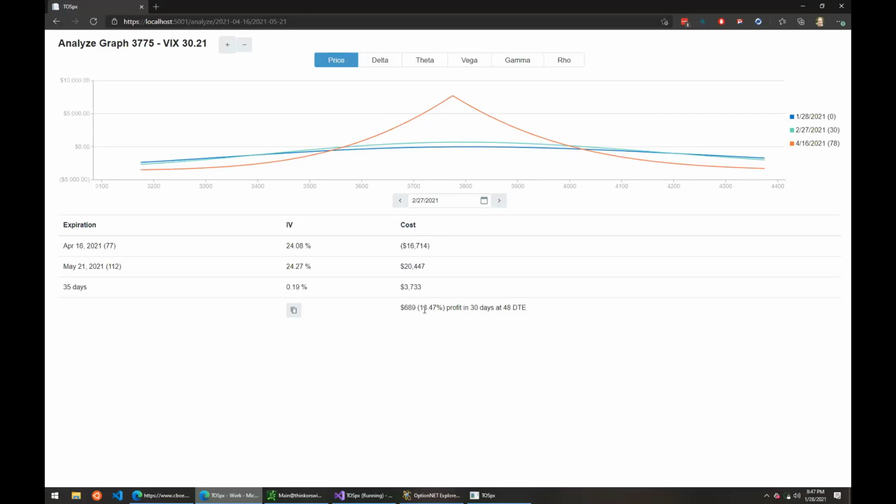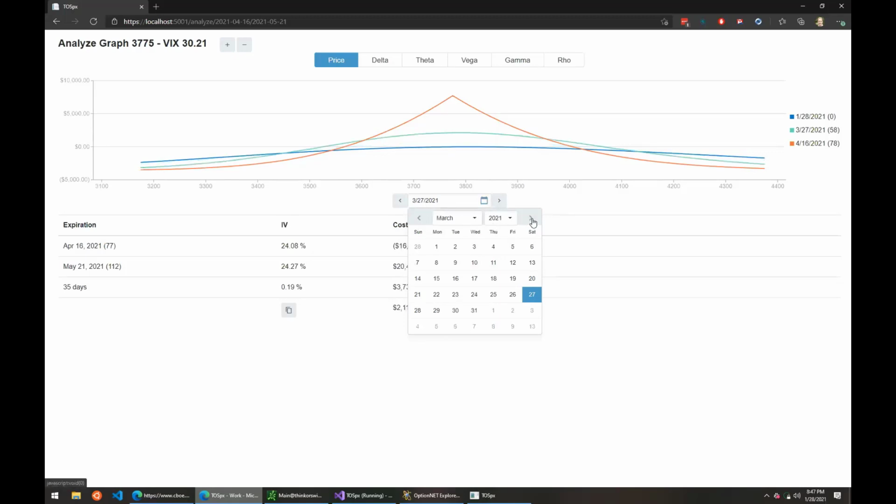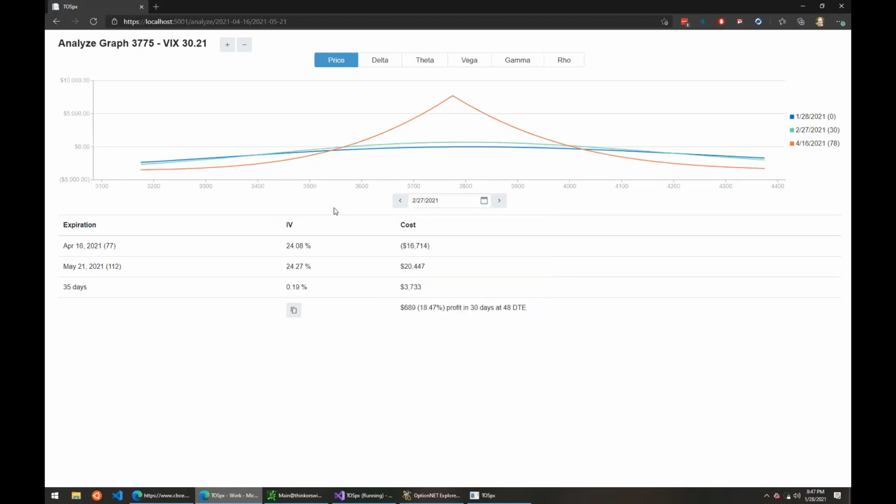Now, obviously, a lot can happen in 30 days, and contango and backwardation, and it doesn't account for what happens as it goes down the skew curve. But it's literally the same thing as if you were to put this into Thinkorswim and then increase the days going forward. So here, I've actually put in the special dates, so you can see the expiration dates are highlighted in orange. And you can of course adjust this forward if you'd like, and see how many days you'd have to be in to get a 40% return on your investment on average.